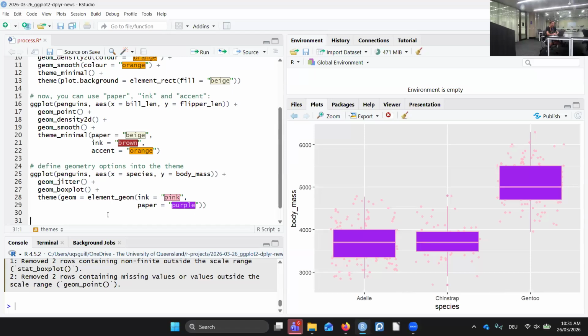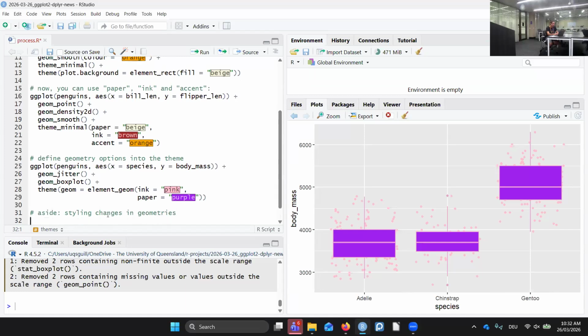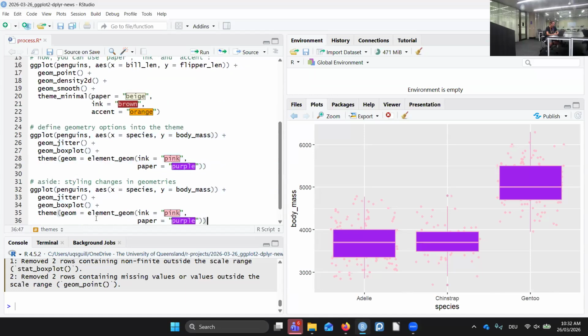Now, related to that, a little aside, we'll go back to themes in a minute, but there's also styling changes in geometries that can be really interesting. One example with this geometry that I want to mention, because we're talking about box plot, is that you can style more elements of your box plot that you couldn't style before.